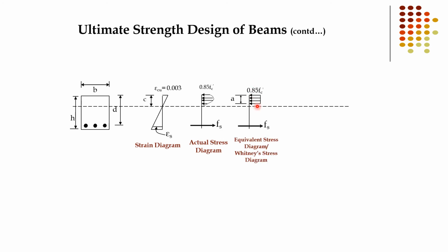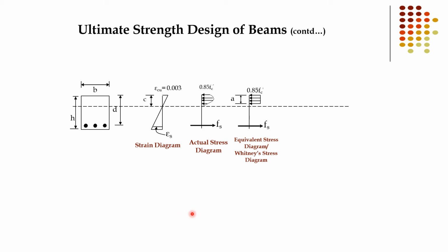Okay, here is the equivalent stress, that is rectangular, and due to the rectangular shape, its first neutral axis is C, that is due to the actual stress strain diagram of concrete. But when we use Whitney's equivalent stress diagram, then A will change, the neutral axis depth will change, due to the equivalent stress diagram. Okay, so how do we calculate C and A? If we know C, then what will be the value of A of Whitney's equivalent stress block diagram?